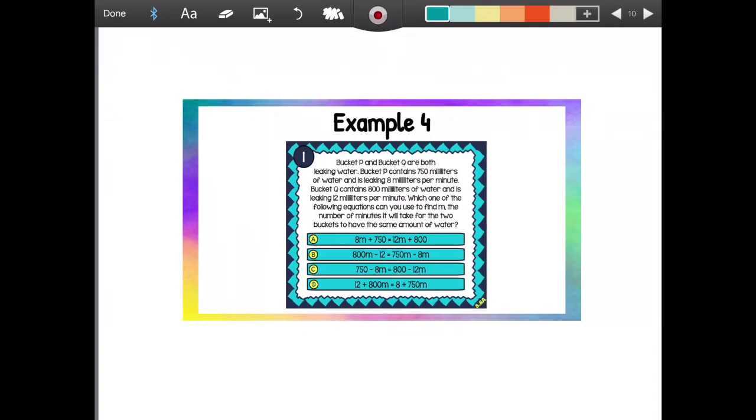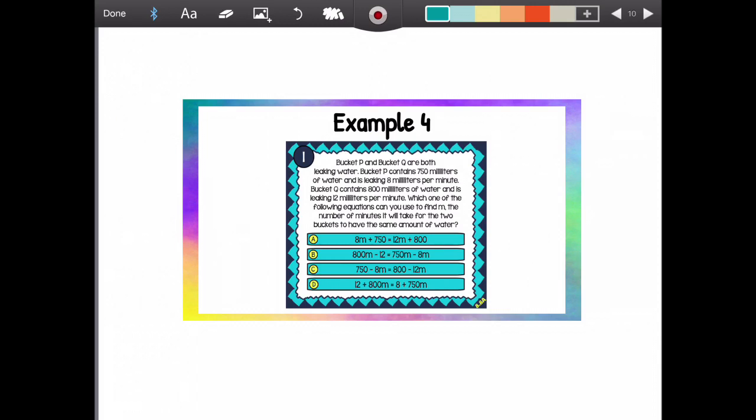Example number 4. Okay, guys, so I put this example in here. If you notice, it's been different from the other examples because I wanted to give you an insight as to what your assignment for today is going to be, because it is graded, and I wanted you to see what it looks like so that way you can make the best grade possible.